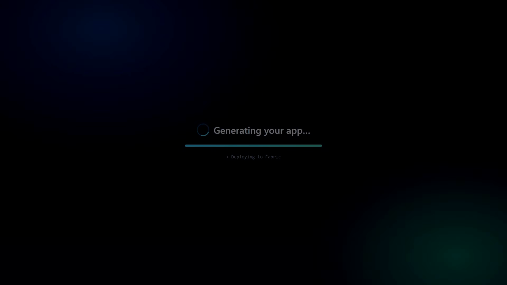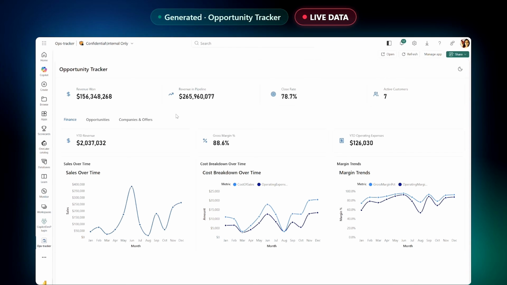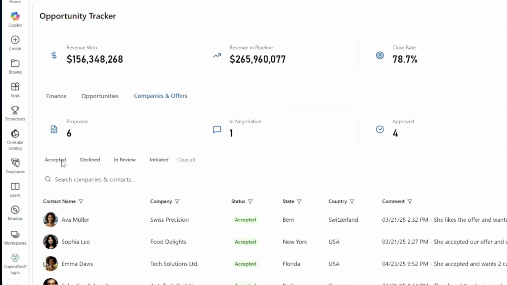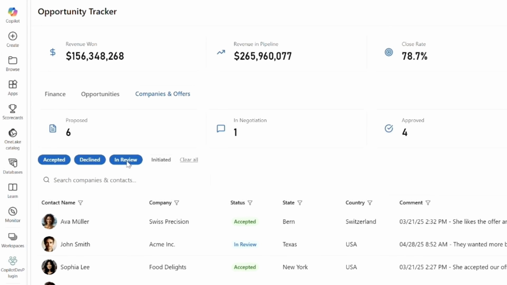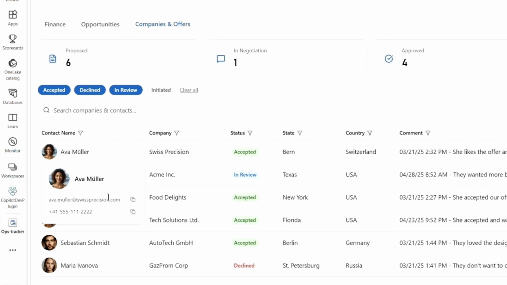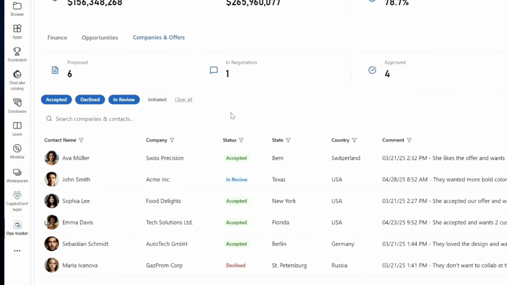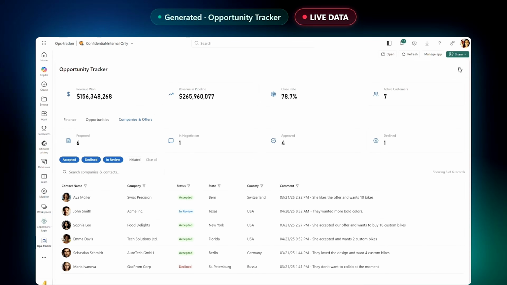And when it's done, you get a full-blown production-ready application that matches the requirements that you put out in your spec. And so here, for example, I have a 3-page application that includes things like filtering, tooltips, like I mentioned, that hover card that appears, even having more customization like adding a full-blown dark mode.